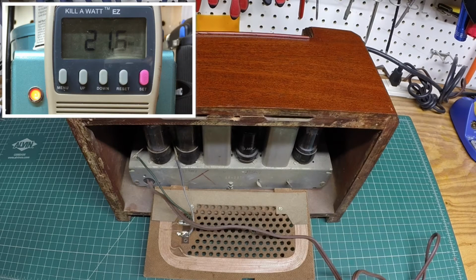I'll continue to bring up the voltage slowly. See if I can get it up to about 117. I'm not going to press my luck and go any higher than that. And just watch the amperage or wattage here for a bit, and just make sure that it doesn't rise on me. And I'll shut this thing back down, and then I'll take the screws out of the bottom, and we'll pull it out and look underneath this thing for the first time.